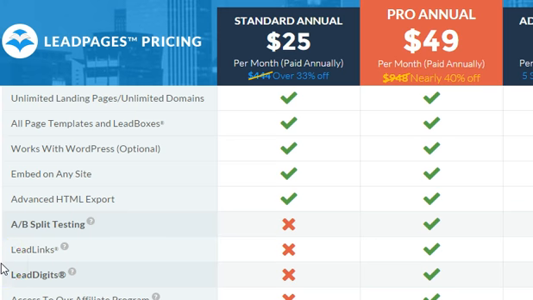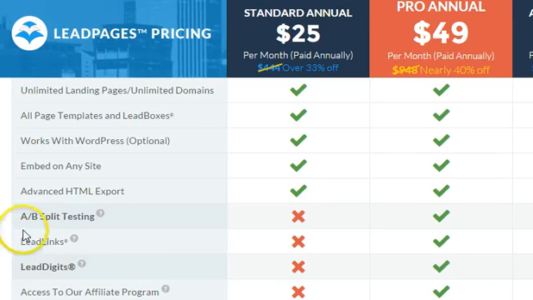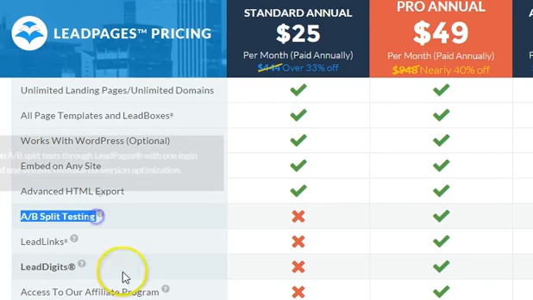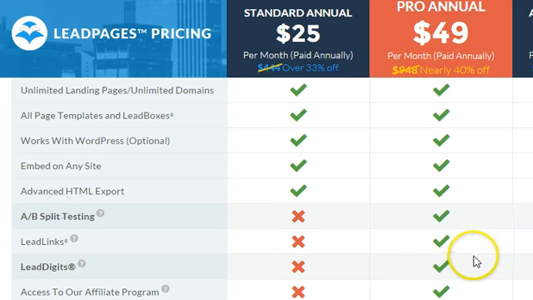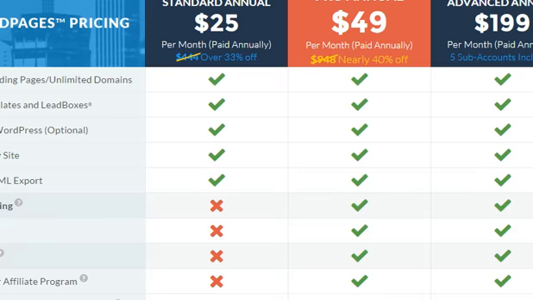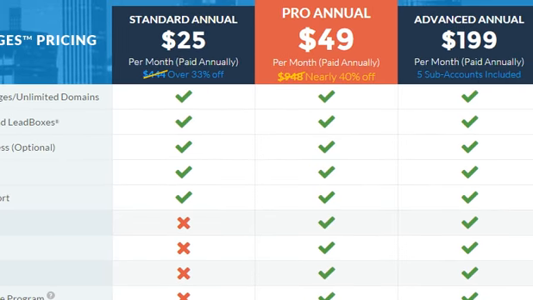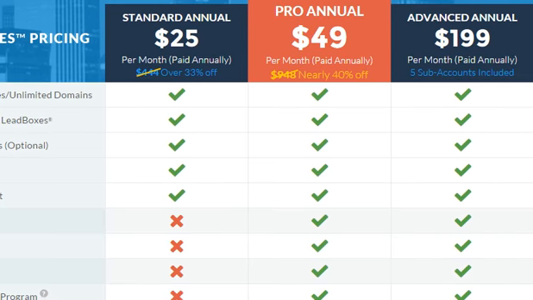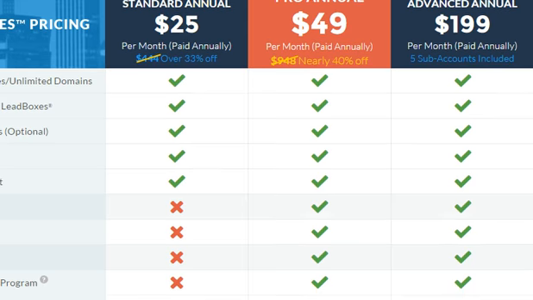So you should see their different pricing options. Now, I will state this: you want to make sure that you're able to do at least A/B split testing. All this other stuff might not be so important, but just make sure that you can do A/B split testing. So select the package that allows that, and of course fits your budget. If you want to do the advanced, where you just get everything, go with the advanced.